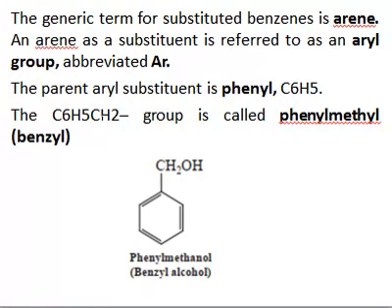Now if a phenyl group is attached with a CH2 group, right, this fragment in which the phenyl group is attached to CH2 is known as phenylmethyl, or it's known as a benzyl group. So you should know the terms: what's an arene, what's aryl, what's phenyl, and what's benzyl. If benzene is acting as a substituent, it's aryl. If a substituent is attached to benzene, it's phenyl. If a benzene is attached to a CH2, then it's called benzyl. And in general, all of the substituted benzenes are called arenes.